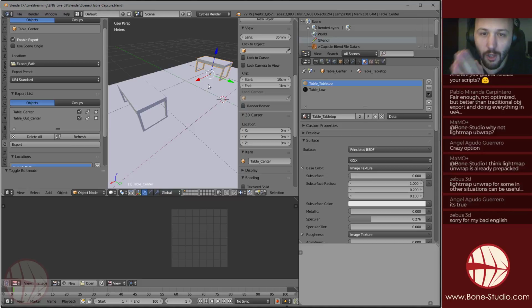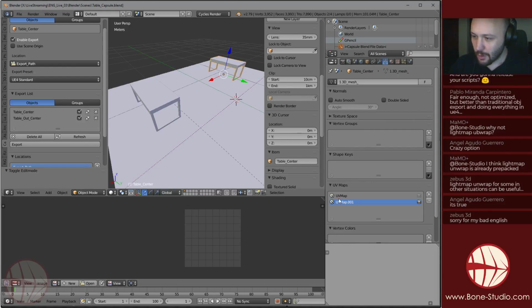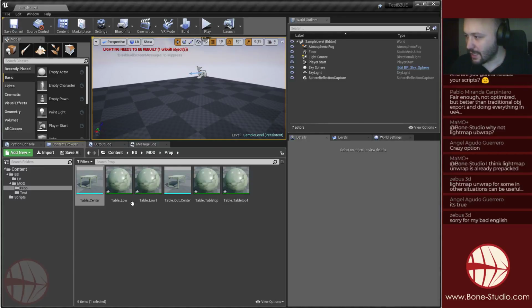This part is not as long as my explanation. This can be done in 2 minutes, okay? Because all you have to do is to have a secondary UV slot, and this, as I said, has nothing to do with BlenderSMITH. This is more about how you should export objects to Unreal. So you have to have the secondary UV slot, and you should add the object here, and export it. That's it.